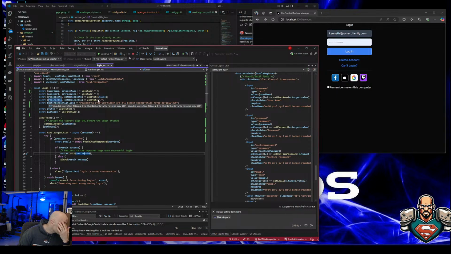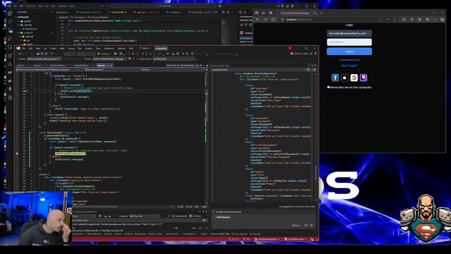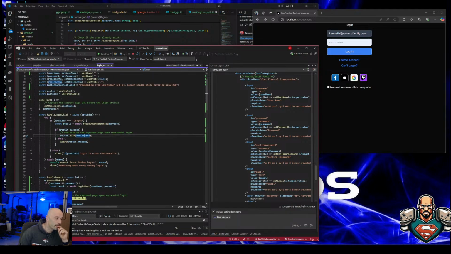Huh. But yeah, it's showing up as account. So how is it getting account? Where else is it getting defined? Oh, is it getting it from here? Effect, capture the current page URL before the login attempt.